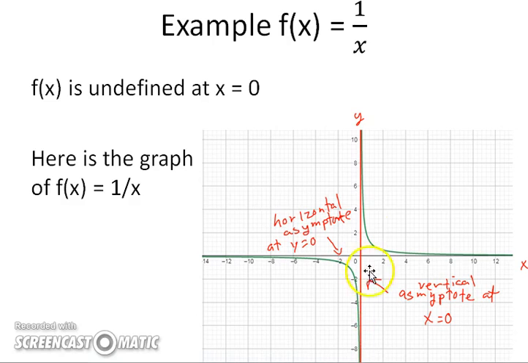Okay? And this red line is the line. In this case, it happens to be the y-axis, or x equals 0. Wouldn't have to, of course, but in this case it is. And that is the line where basically we have where the function is undefined. All right, and what that line does is it basically sets off a border that helps us graph the actual curve of the function. This line is called the vertical asymptote.